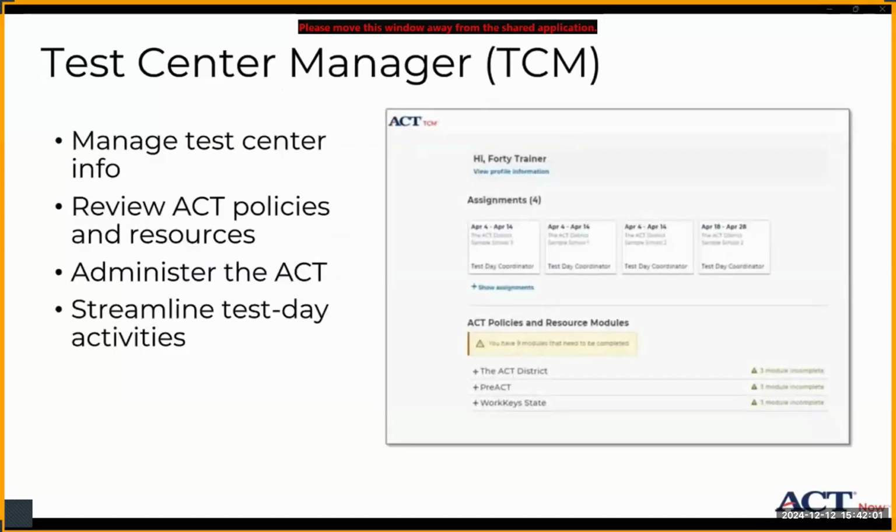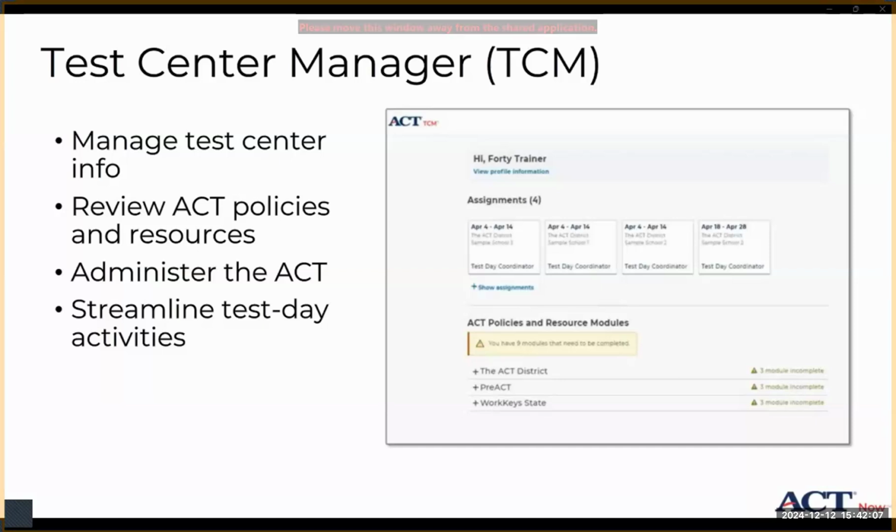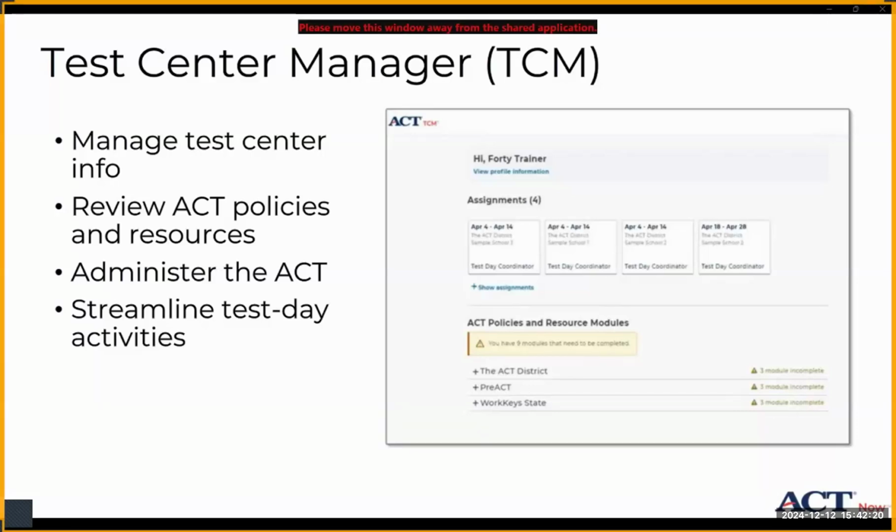TCM is an interactive digital application that ACT testing staff will use to manage Test Center Manager information and administer the ACT. The TCM application streamlines test day activities, simplifies staff training, and provides data to ACT in real time. Using TCM, room supervisors will complete verbal instructions, room seating charts, testing time, and logging irregularities on test day.